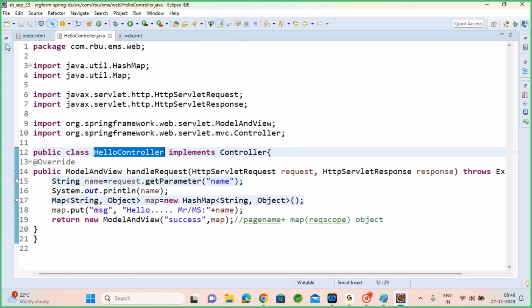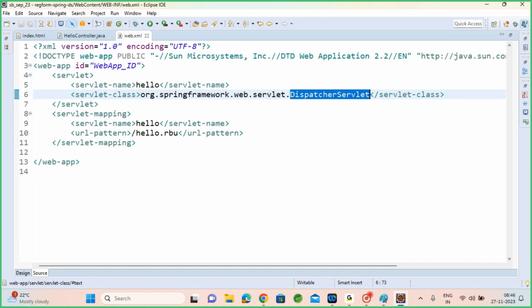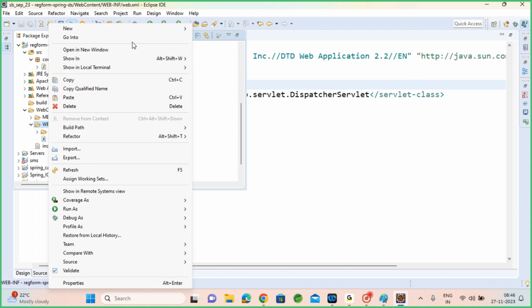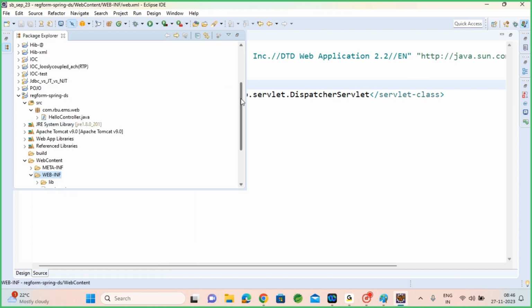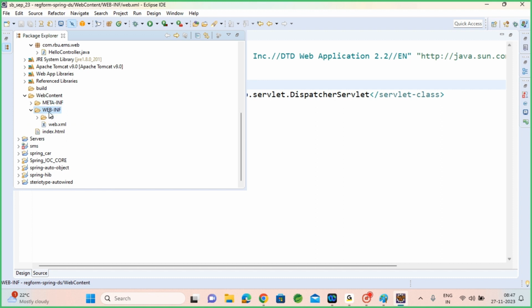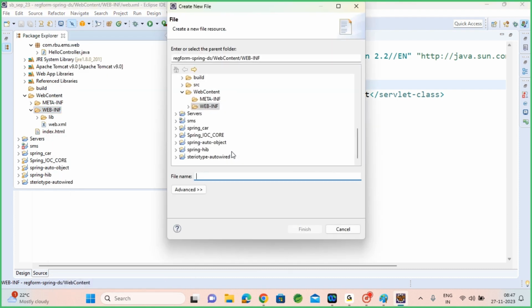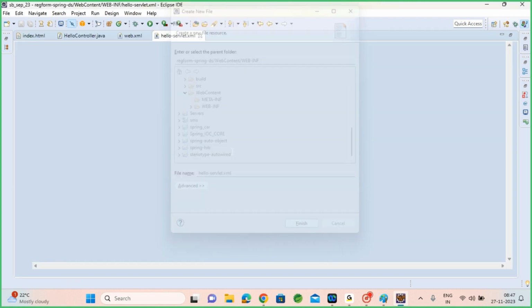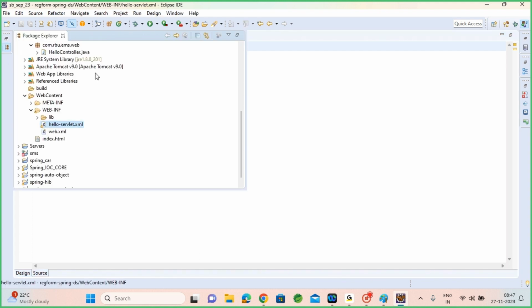So you need to give that configuration file here. You need to create one file inside WEB-INF: hello hyphen servlet dot xml. One Spring XML file you need to create here. As usual, copy your Spring DTD there.